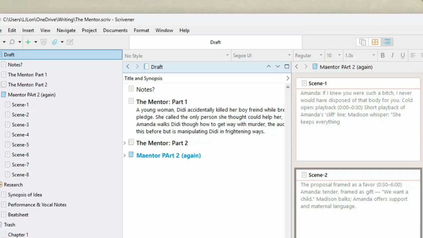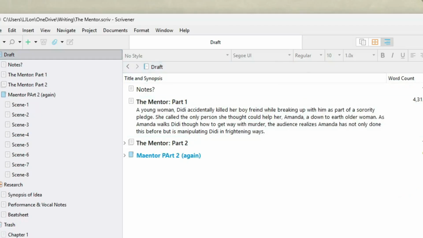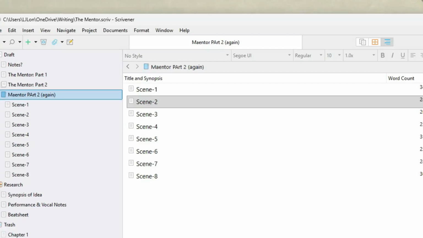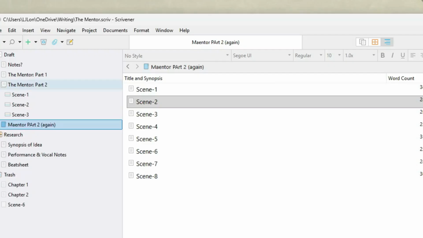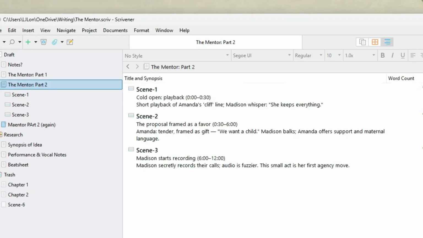and the outline is this final one over here, this blue one. And let's look back to the one we had just started making, Mentor Part 2. And we'll look at this in the outline mode. Whoops, the one we just made is the one that did not have synopsis. So let me move over to the first one we did where we wrote in that text. It became dark black text.